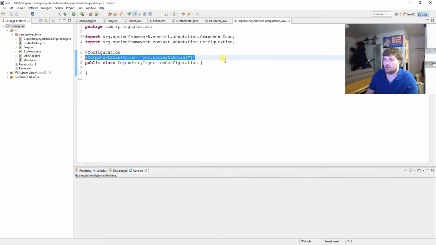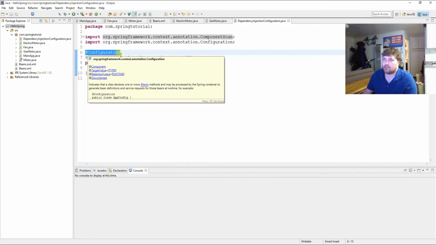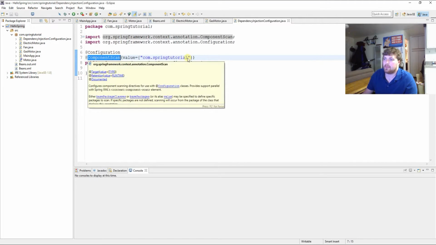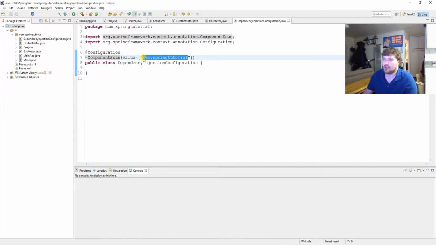So what is new is this new annotation that says, hey, container, since this is a configuration file, which I've marked by this annotation, I would like you to look for components in this package. Okay.